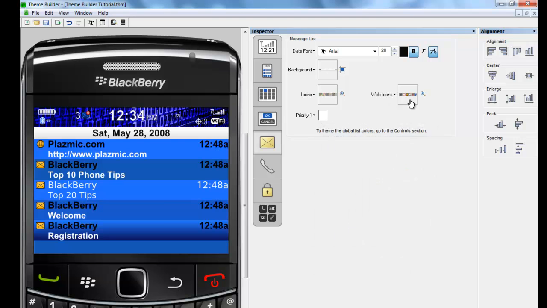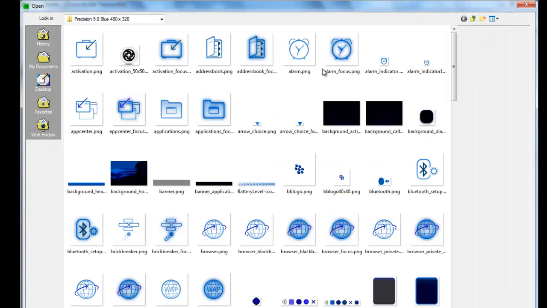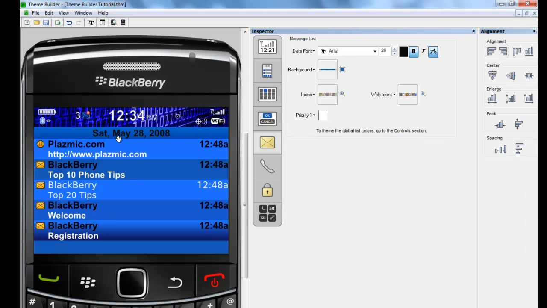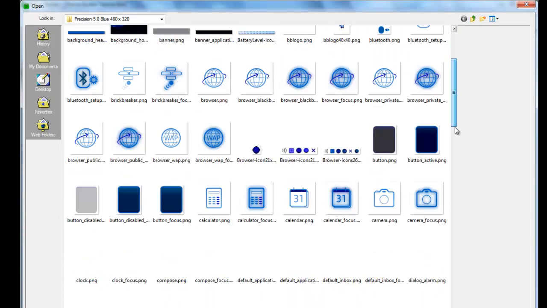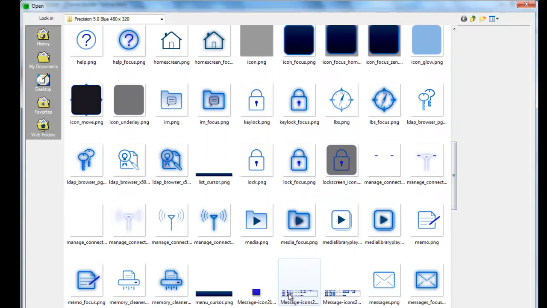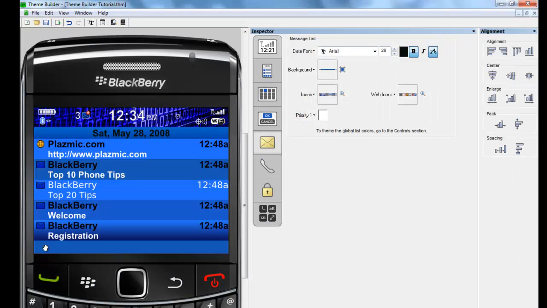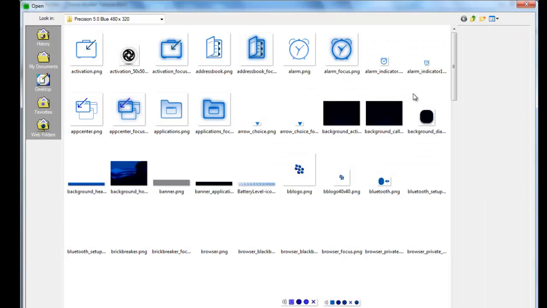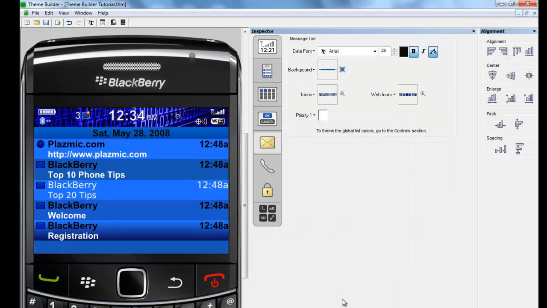And then there are three areas in the message box that you can also change. You have a background. What I'd do there was just probably go into this background to blue and find this image here, maybe change that to there. You can change this to white as well or leave it as black. Go in and find the message icons. Remember, we changed the unread icons, so we're going to go down and find the message icons and click on those, and we'll change them to a blue as well. Go back into the web icons, change those to match, and that's the way we'll leave this setting as it is.